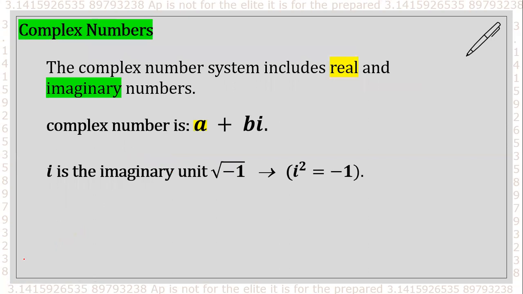Okay, so what are complex numbers? Well, a complex number includes a real number, let's call that a, and an imaginary part, let's call that bi. Okay, it appears that I forgot this, that right here, this should be an i. The square root of negative 1 equals i. And a fun fact, if you square i, you get negative 1. And that's the same way you can find i cubed, if you multiply by the square root of negative 1.